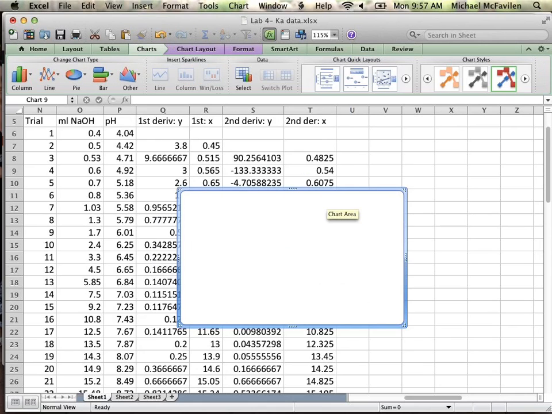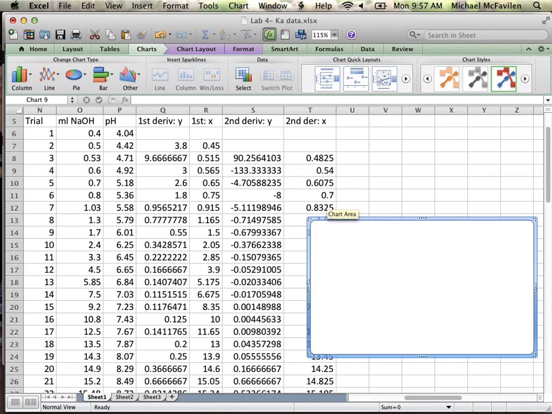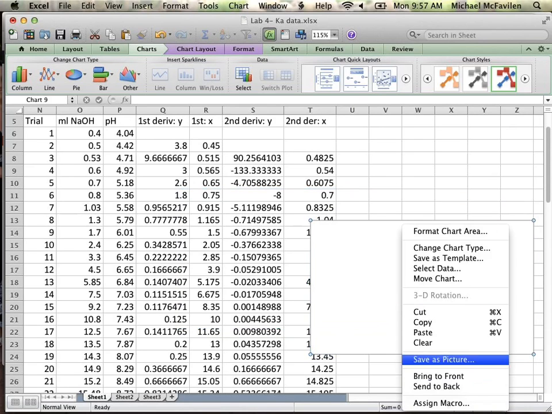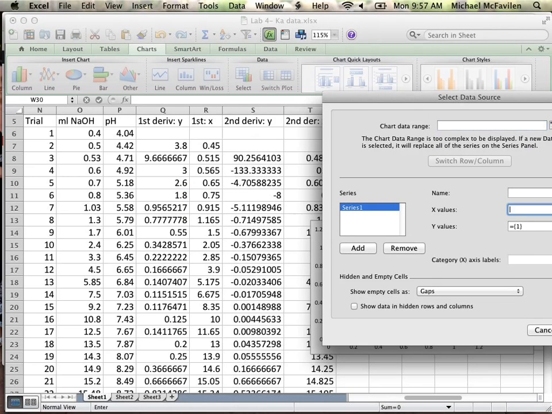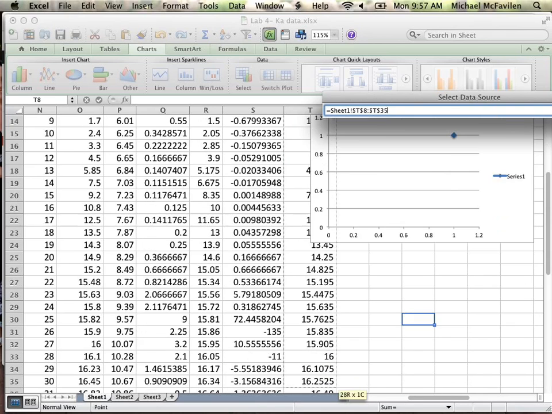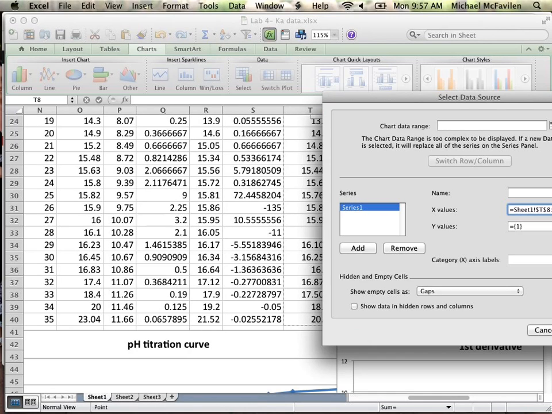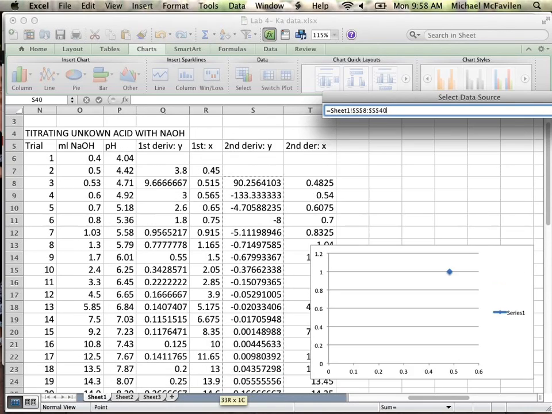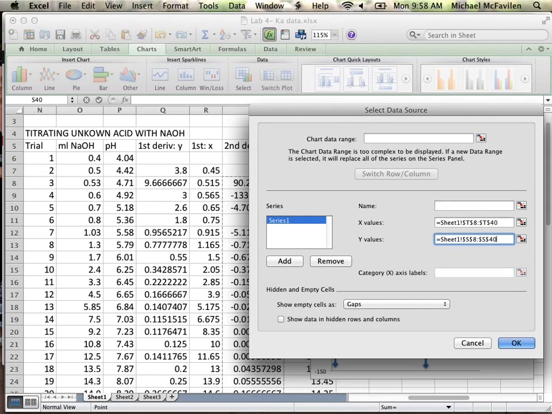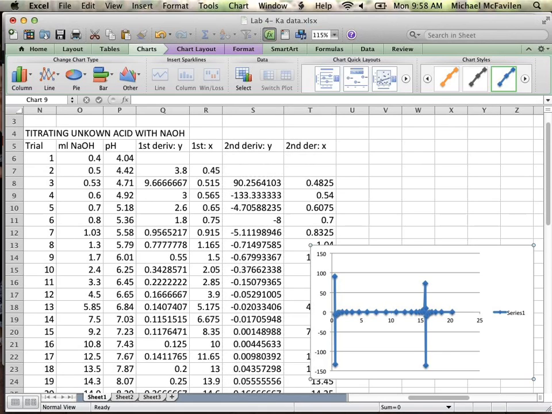Again, straight march scatter. Thankfully, I didn't put everything in on this time. Select data. I want to add a series. Our x values, and our y values. Now hopefully when I click OK, we see something along those lines. Again, remember that initial point is going to mess with us a little bit, so we can ignore that.